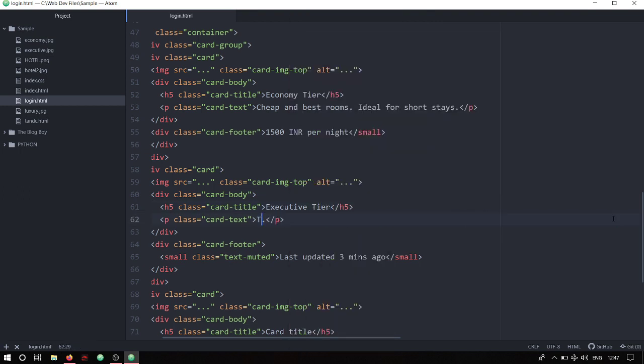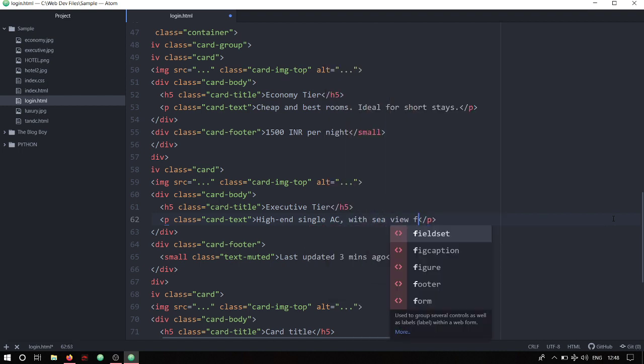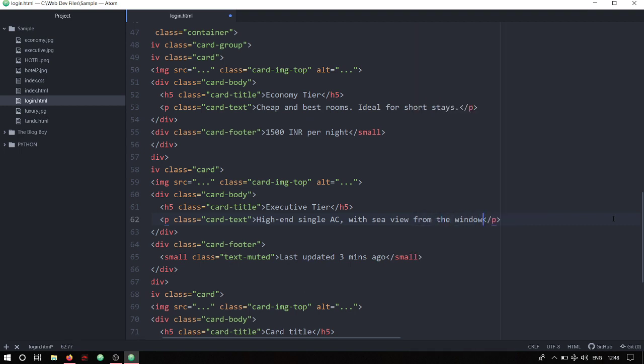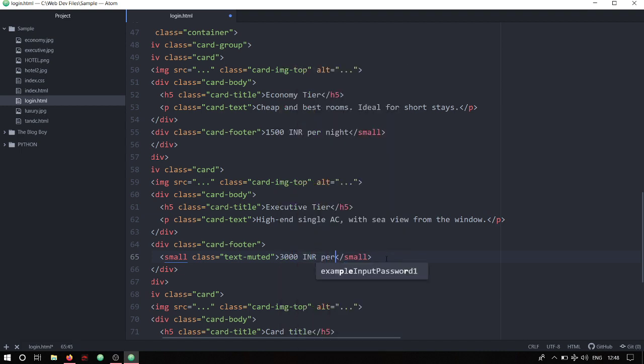I'll grab this, remove everything, and here I'm going to give high-end single AC with sea view from the window, and let's price it at 3000 per night.